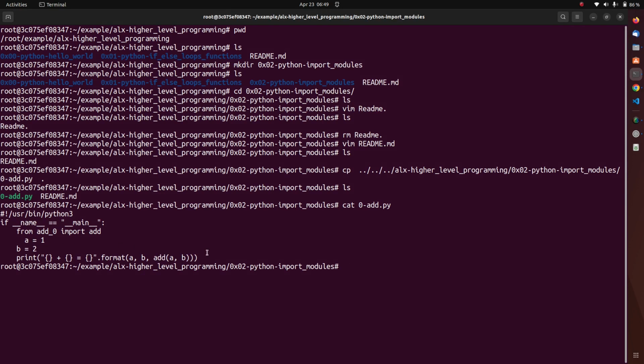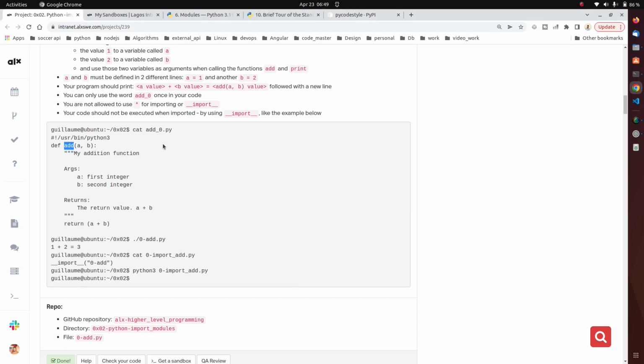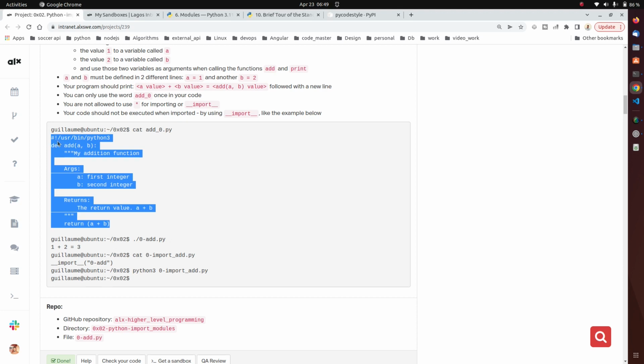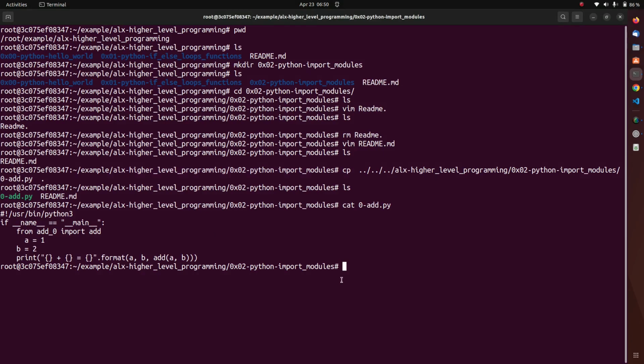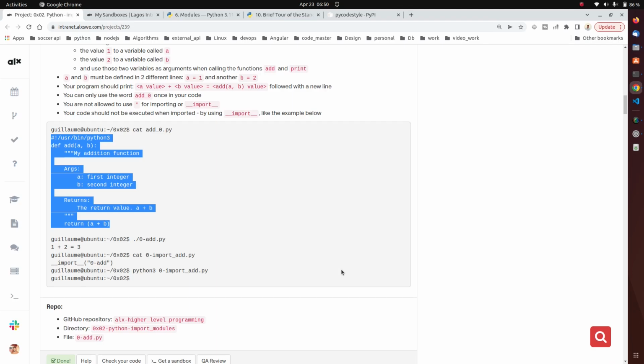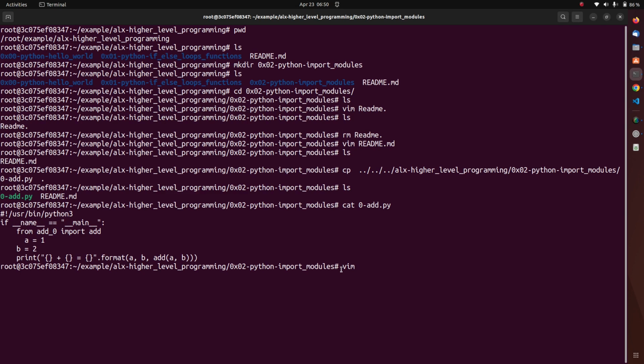Okay, so right, we need to create that file, the test file. So we need to create this file add underscore 0. So I'm going to copy that quickly. Add underscore 0.py.